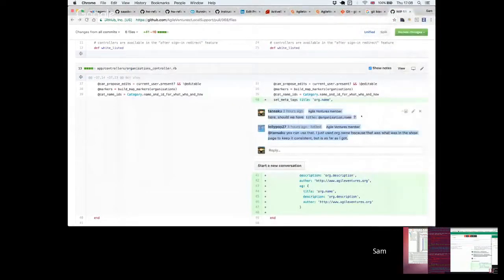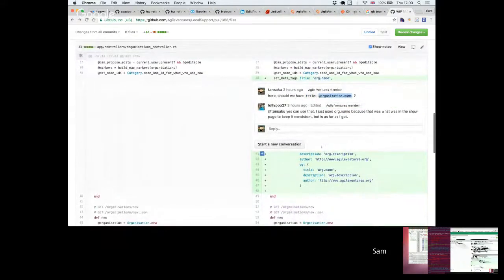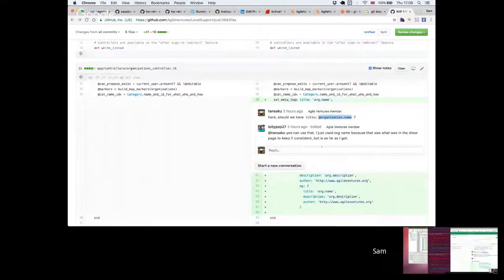Sure, no worries. Can you see my screen at the moment? Yes, I can. So it was this thing here. Yes, I know the thing that I was thinking. It wasn't so much whether it was organized. I think with this at the moment it will set the title to be actually the string org.name. Oh yeah, you know why I put it in the string? Sorry, that was me last night, just before I went to sleep. If I take it out of the string, it breaks.